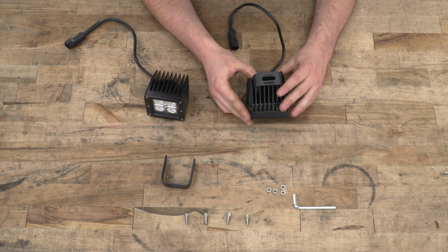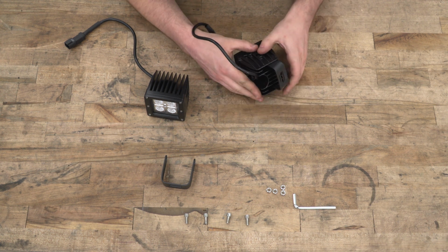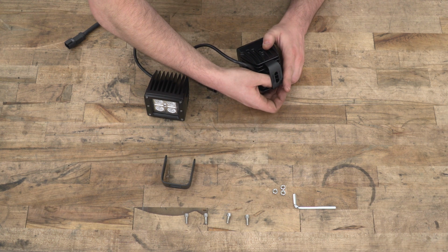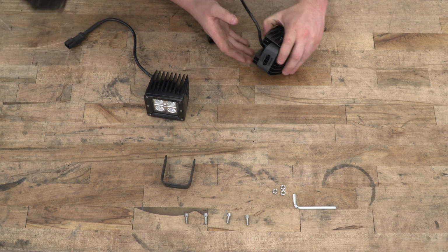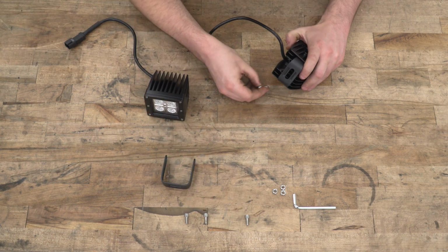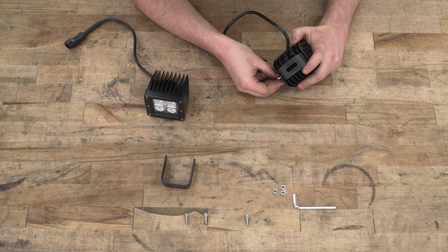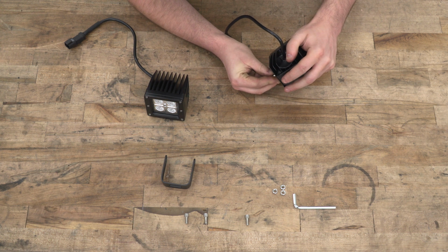Now what I'm going to do is bring that straight back, and the idea there is it's going to provide a little bit of a slide. You can drop a nut in, and in theory, that fin is cut out to hold that nut still. So with that nut being held still, we could come in from the side with the bolt and thread the two together.